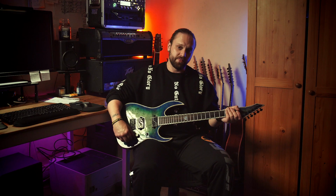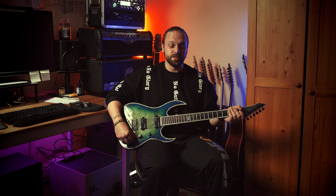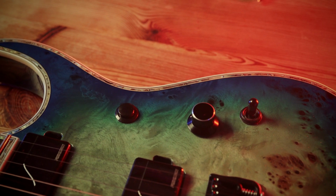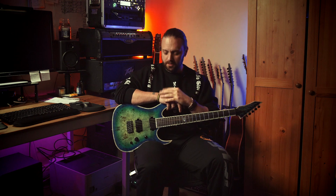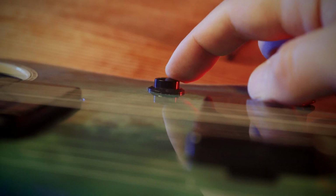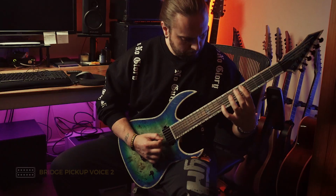We also have a three-way toggle switch. I prefer a blade switch, but it's a decent quality toggle at least. We also have included a kill switch, albeit an unbranded one. It's not a light up Tessie one like I have in a whole bunch of my Legato guitars behind me. However, it's really cool to see, and I love playing around with these things, chucking in some kill switch stuff on riffs just to spice things up a little bit.